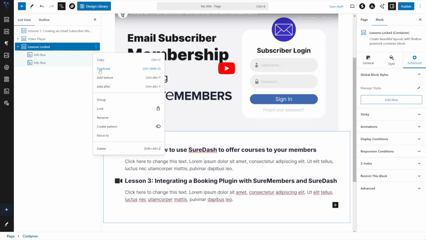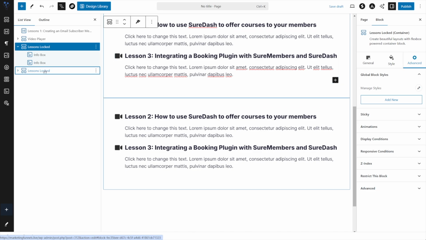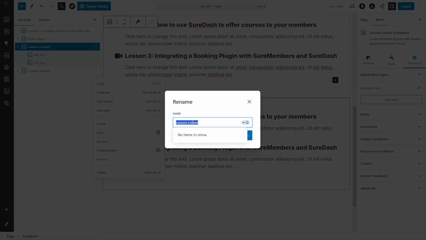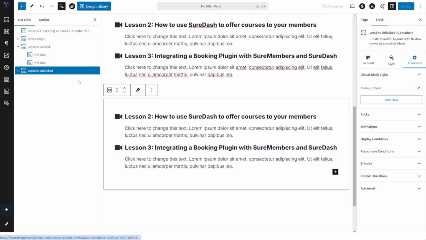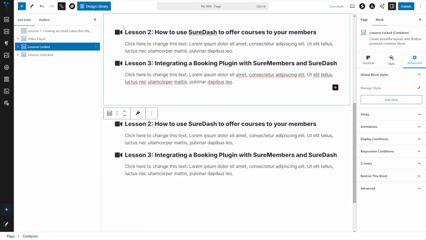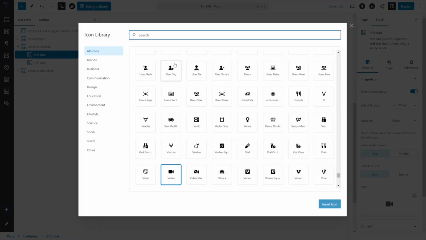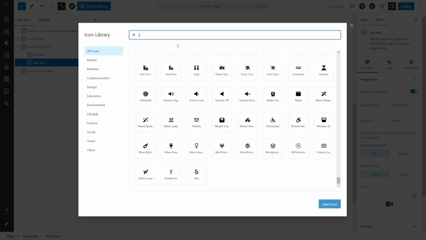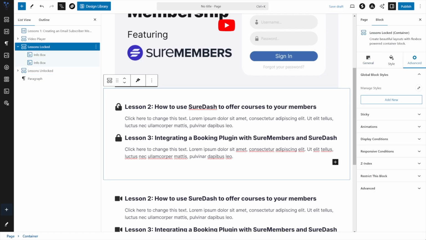First, before I do that, I'm just going to duplicate this lesson block here so that we have a second one. And I'll rename the second one as unlocked. So we have lessons locked, now we'll say unlocked. Our lessons unlocked, we'll just leave alone for now. And our lessons locked is where we're going to apply the changes. So let's apply those visual changes really quickly here. I'll change this to like a lock icon. And I'll do the same thing for this one as well. I'll change the icon to a lock. So here's our locked version now. If I wanted to restrict all the rest of our lessons inside of this mini course, I could simply go to this entire container here that we've titled Lessons Locked.